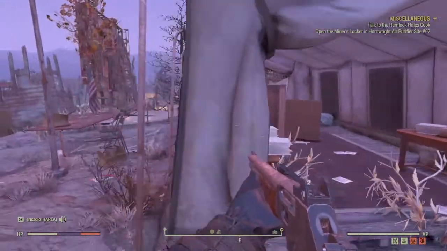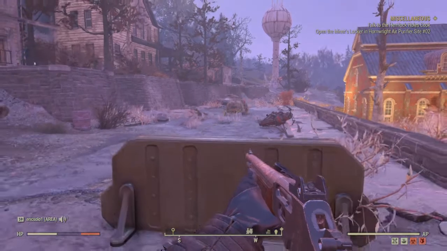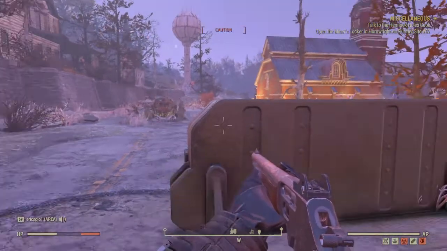These are voting booths. In the lore of the game, the bombs dropped around the time there was a major national election going on.